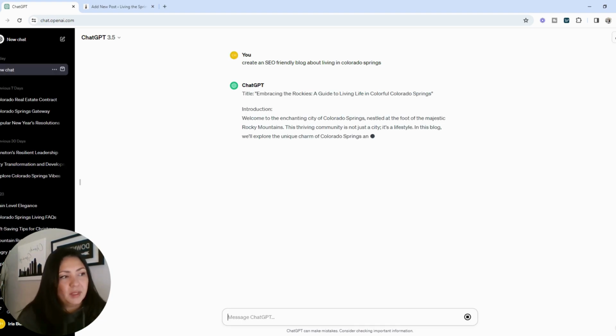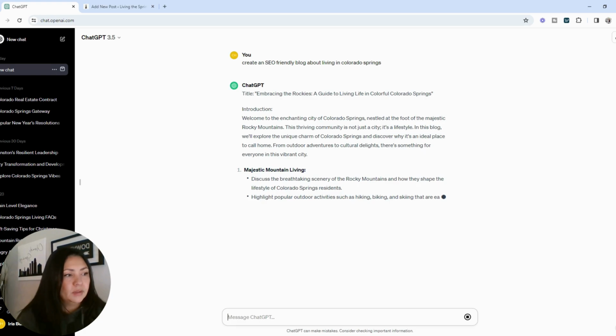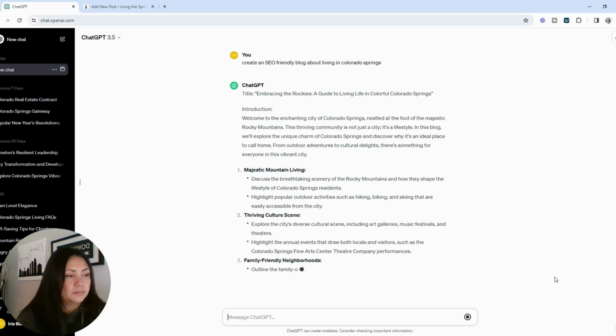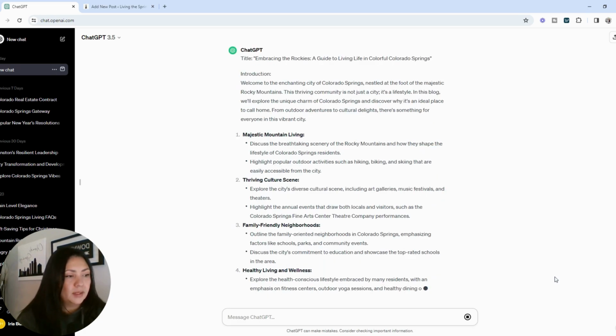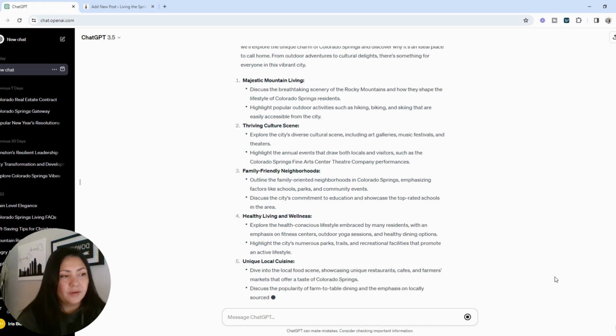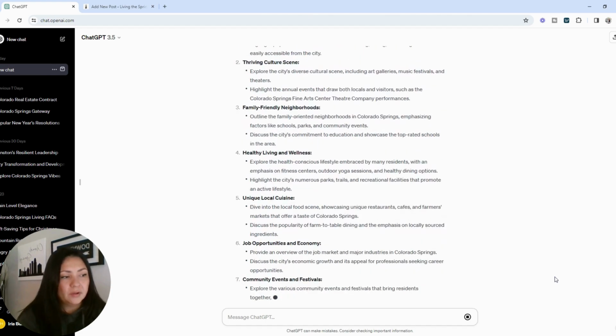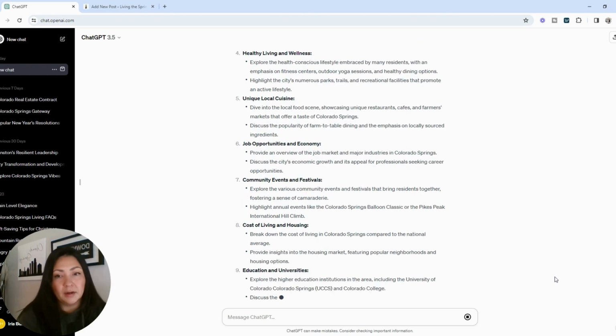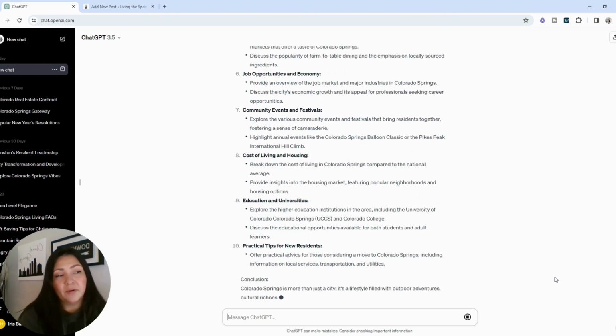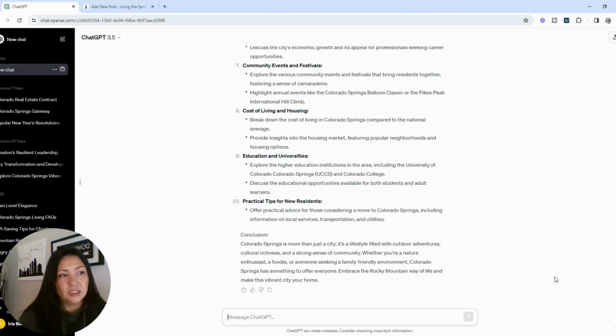So it's going to write that out. And this is again the free version. I have heard that ChatGPT 4 or ChatGPT Plus has more features, and the language model is a lot better. I am going to upgrade here in a bit, and I recommend that. But for today, we'll just use this one.